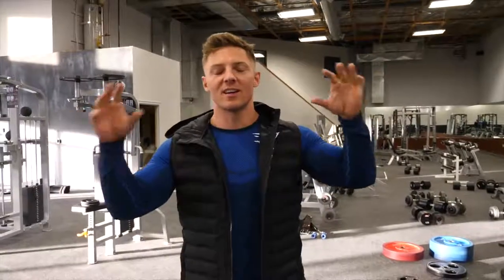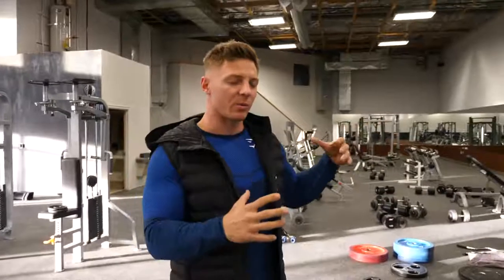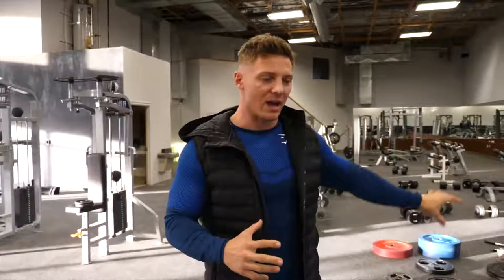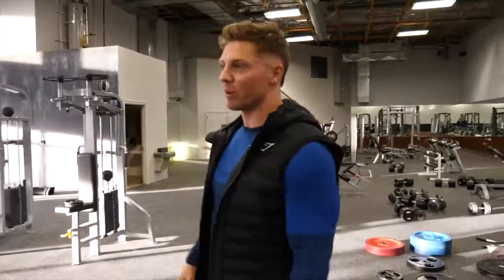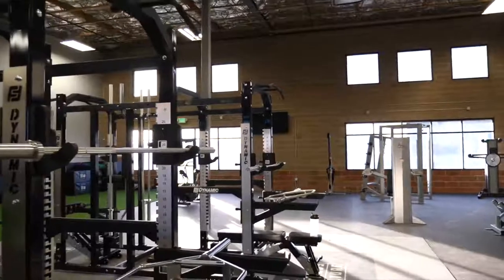The paint is done. I can just visualize it now, the paint being done. All the weights are here, everything set up where we want, the walls, the mats, and we're just rocking and rolling. We got music playing. We actually got Sonos in here. We got a few more pieces of cardio that need to come.